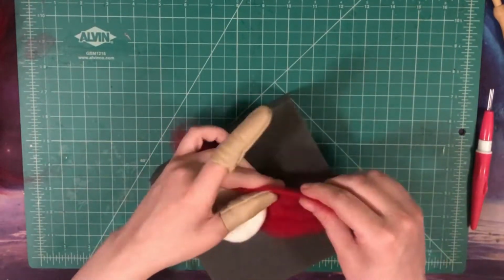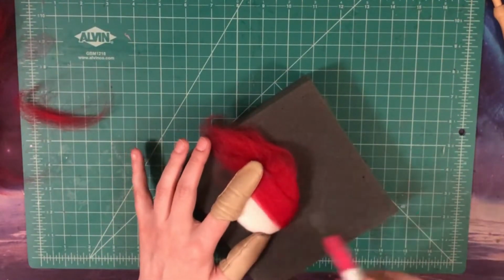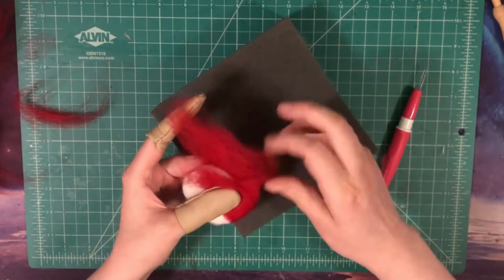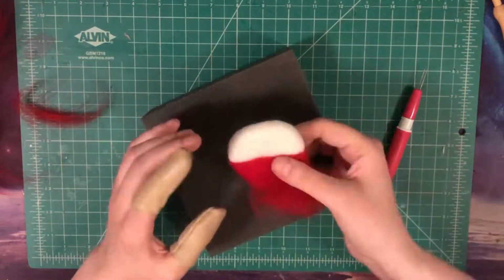Then I'm going to wrap it around the back and do the same thing. Once I feel like it's attached and I have a nice clean line between the white and the red, I am just going to start felting it all over with the needles like we did before until it is nice and firm and smooth.